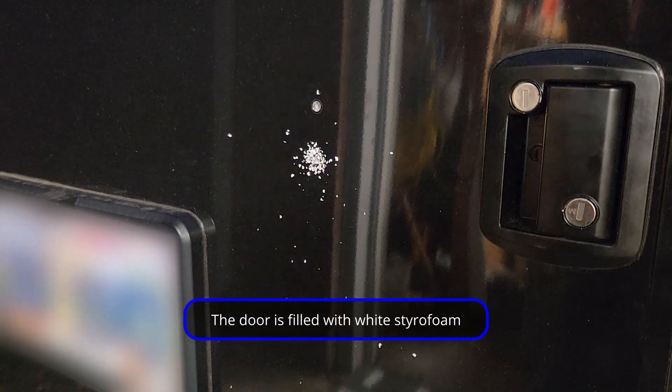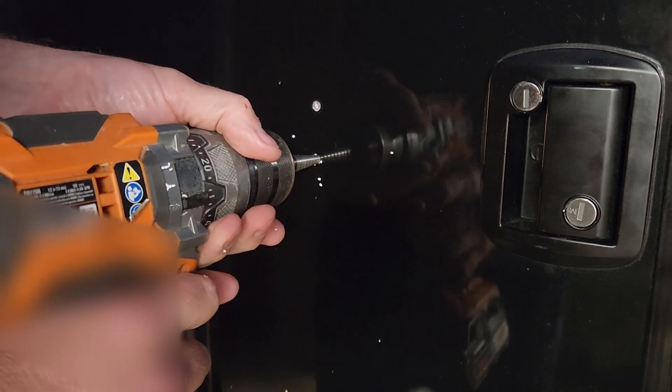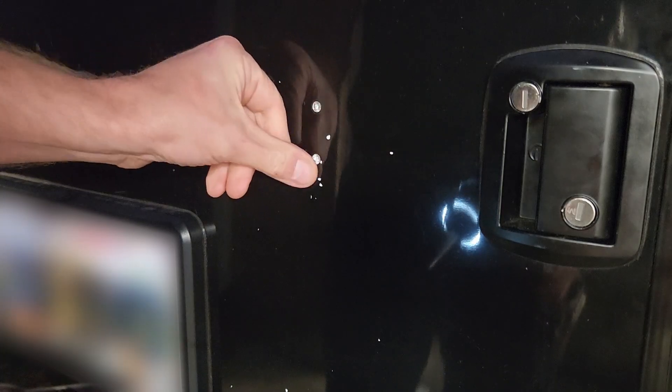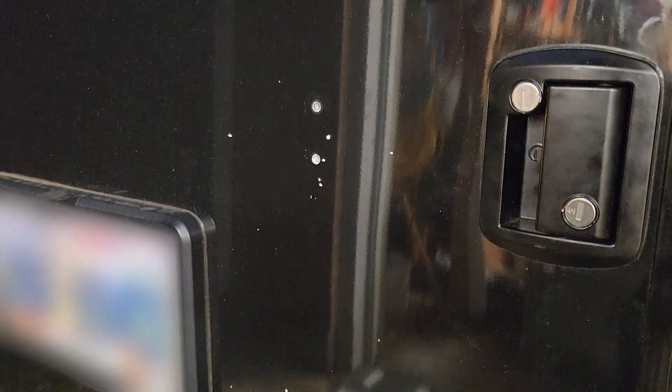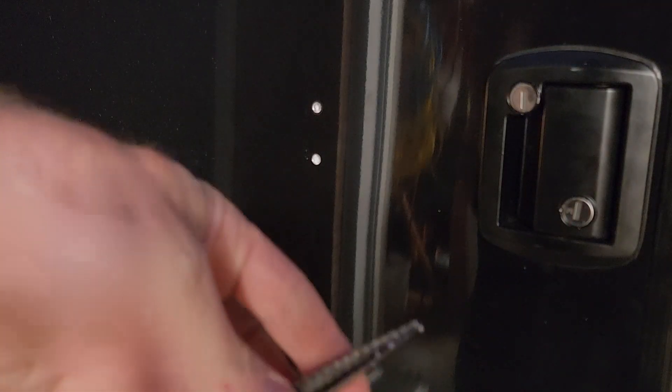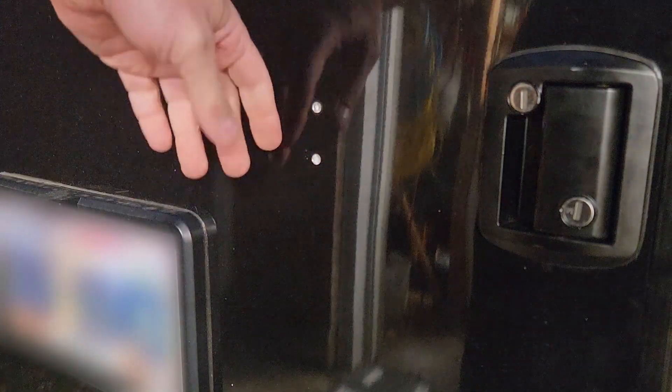The next thing I'm going to do is just clean up the edges of that hole a little bit with a step drill. Nice and smooth now. The nice thing about step drills is if you start it ever so slightly into the next hole size, it will give you a little chamfer — so it's a great way to deburr the hole. I don't have to do it on the backside because the backside is a plastic sheet, so it's pretty much okay.